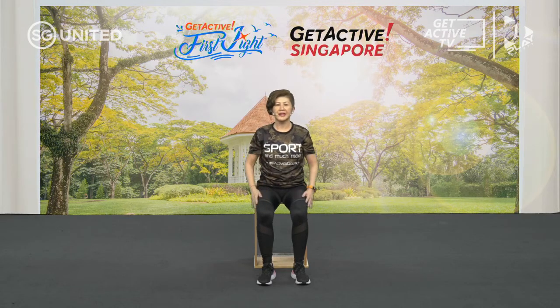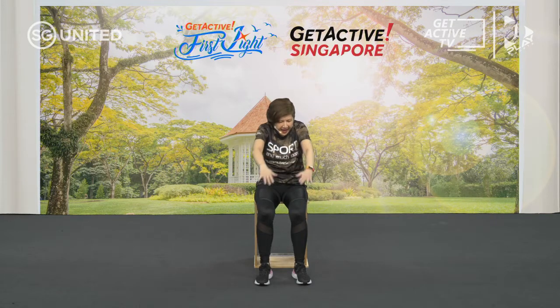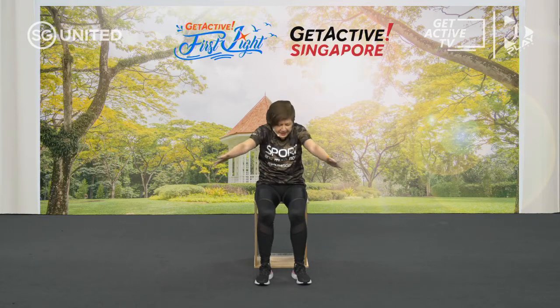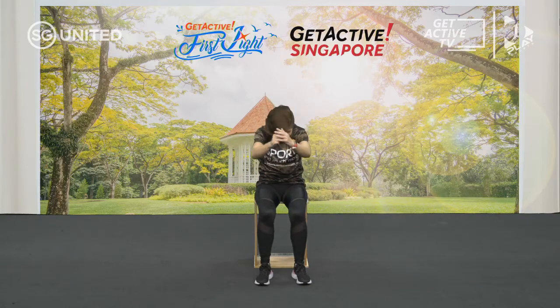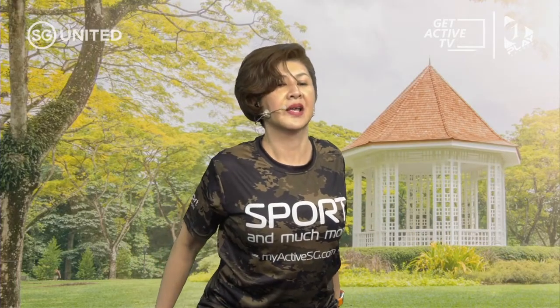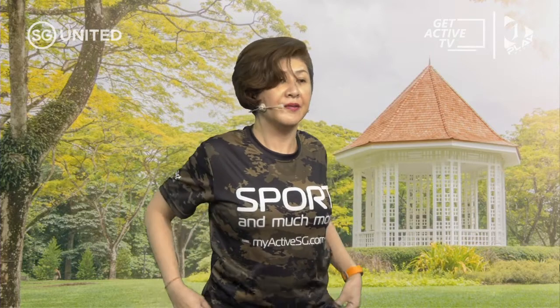Next one is cat and cow. That means you round your back and arch your back. Round it and arch. Round it and arch. Round it and arch. How are you feeling?